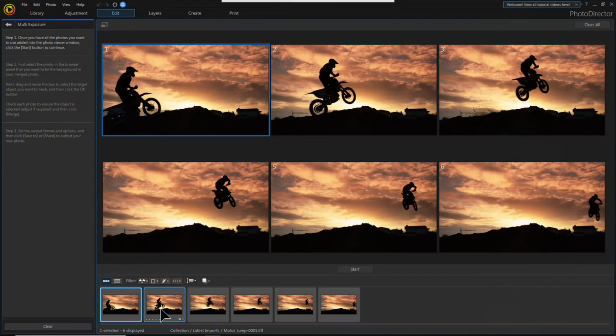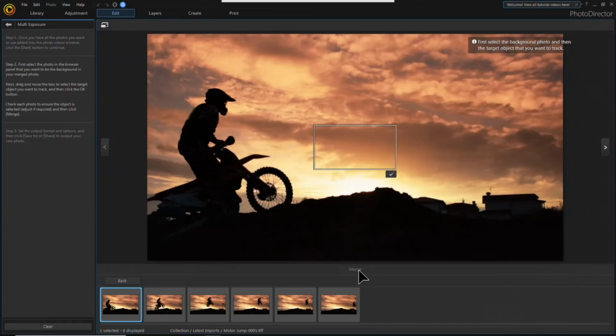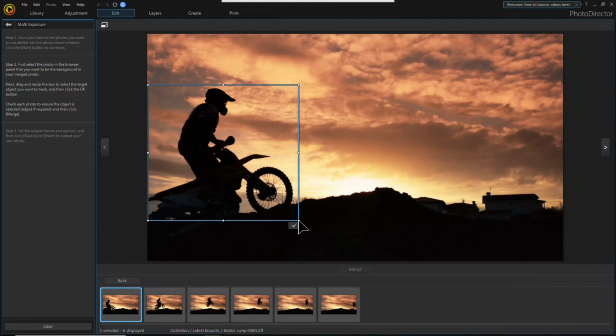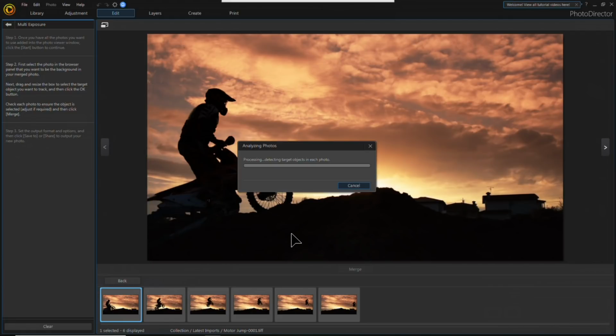Now we're on to the second. In this one, it lets you go through and select all the frames you want. So I'm going to come down to the bottom, click on the first one, go all the way over, and shift left click on the last one. And I'm going to hit start. That's going to allow me to go in and select my subject. Select this whole area. So this is the guy I want. I'm just going to hit this check mark right here.